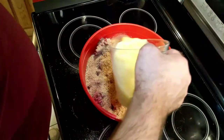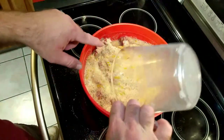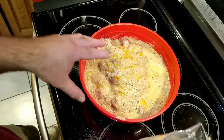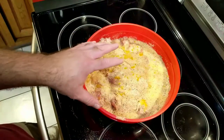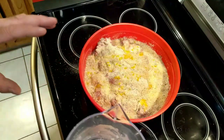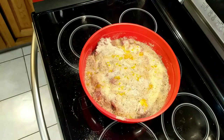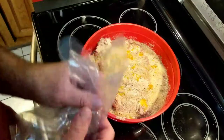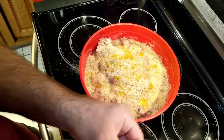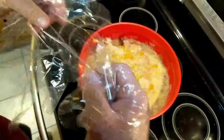So now we are going to pour the wet ingredients in here. And this, again, was 4 pounds of ground beef. Usually I do about 5 because that's roughly what comes with it. So this mixture may be a little on the wet side, but that's okay. I find when it's a little more on the wet side that it cooks more to my liking. So that's good. I am going to attempt to mix this with these food gloves. These are the real cheap ones. If that doesn't work, I am just going to rip them off and go by hand.